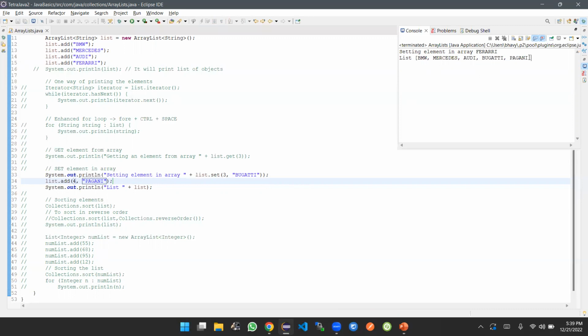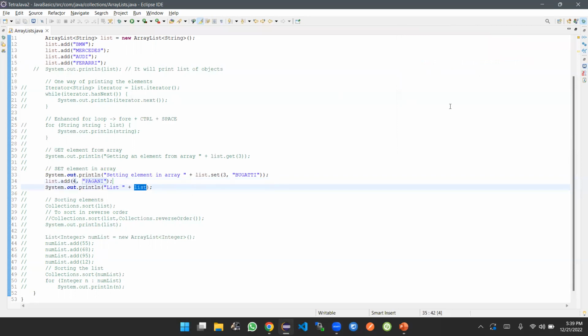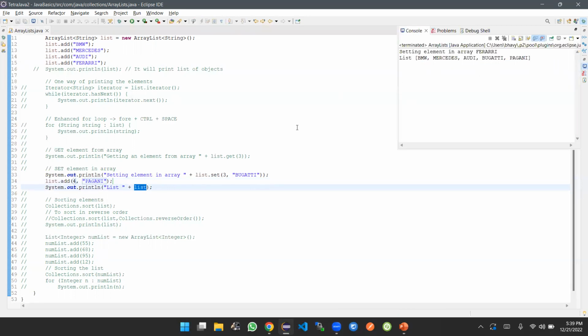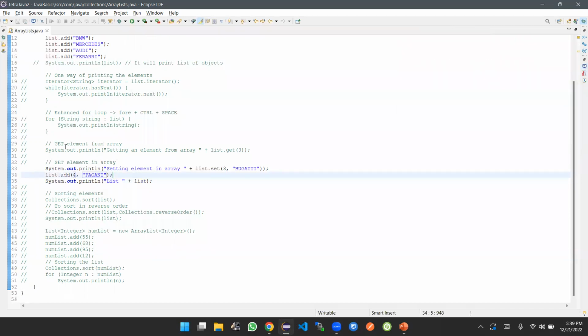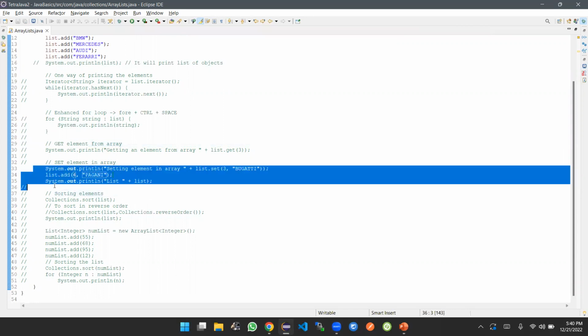Whatever you want to do, you can do it only among the 3 elements. You cannot add new elements. But in an array list, at runtime itself, whatever you want, you can just add them and make use of them. That is the only difference. So this is how you get an element, and this is how you set an element.